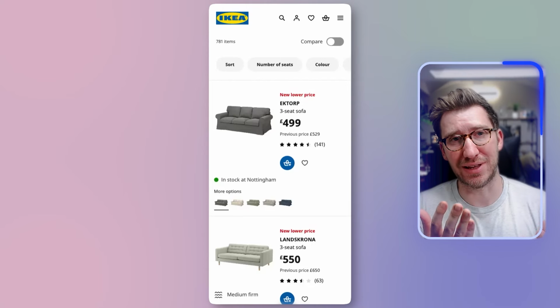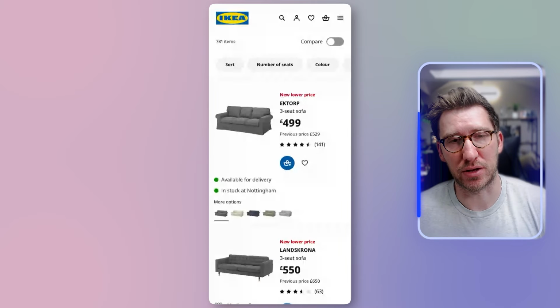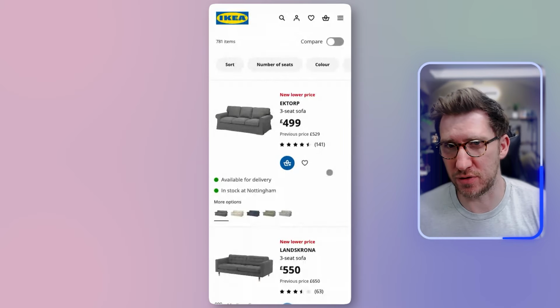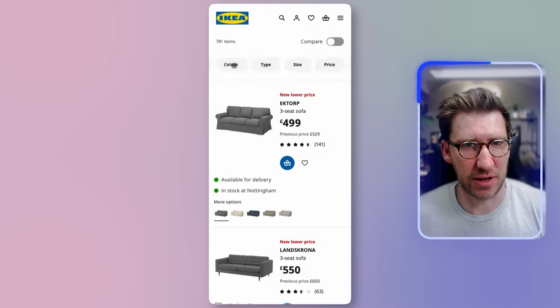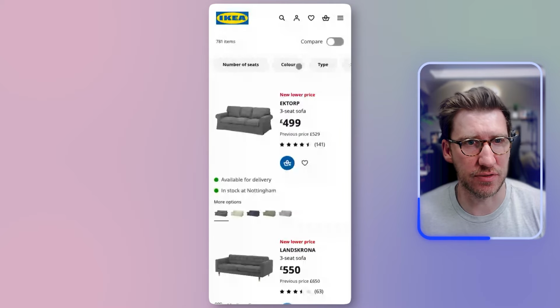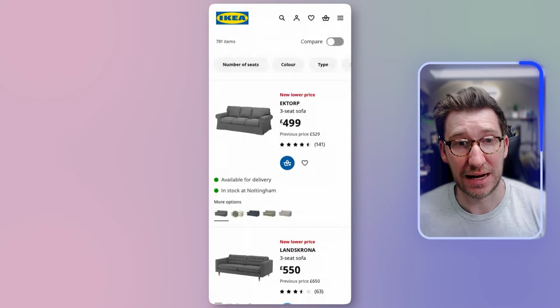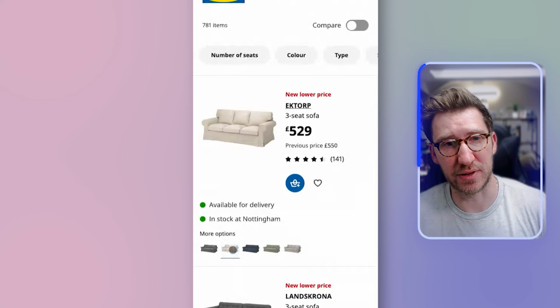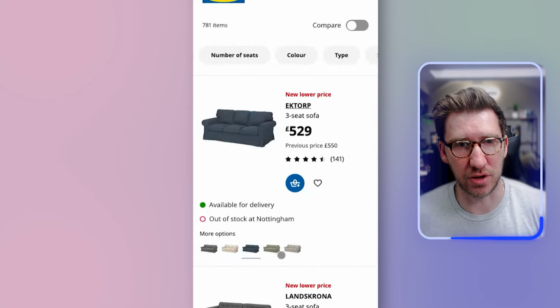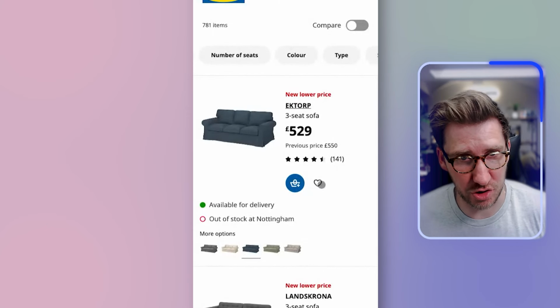So we're now on IKEA. We are on a fabric sofa page is what I've gone to. I've gone to an individual category page, and what you'll see straight away is I can just cycle through these different filters that are on here, which is quite nice. And as I mentioned on the last one, which we were missing, I can change the color there, and then I can add to cart straight from this page.